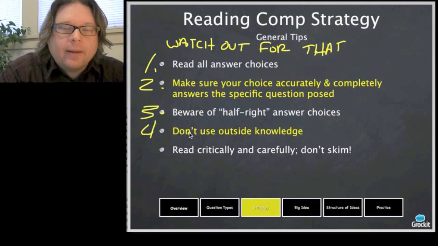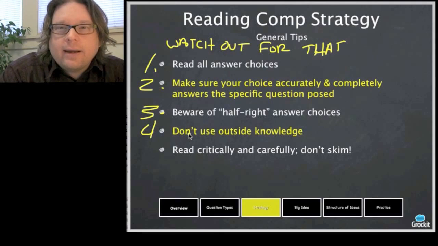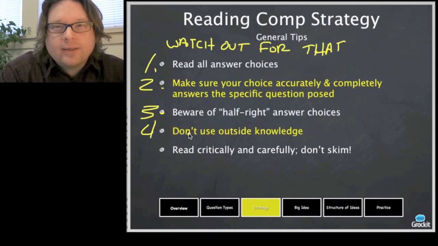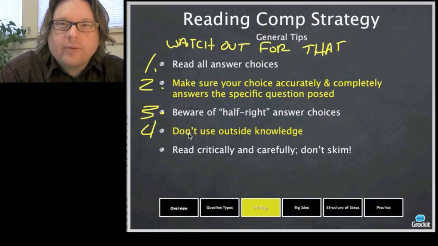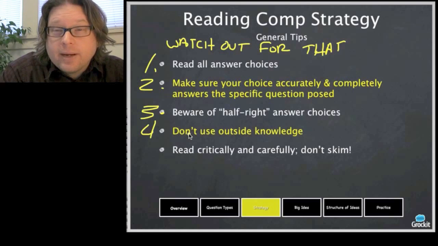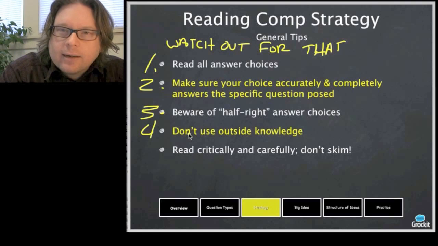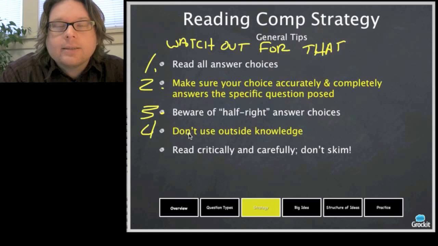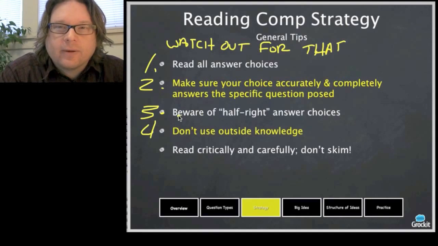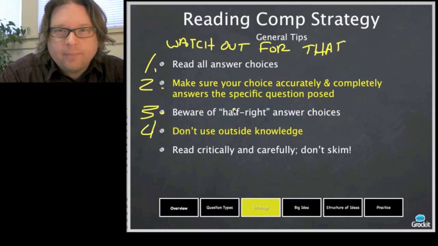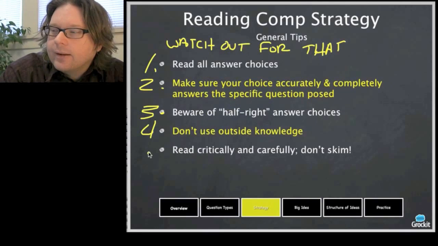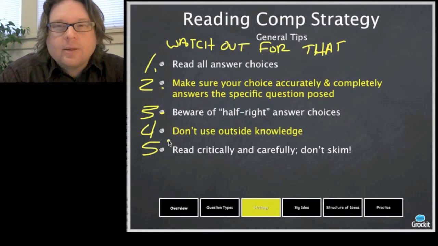So, just pretend it's a common health topic, whatever is current at the time that you're watching this video, something that's in the news, a current health issue that people are talking about, and they found that some certain food helps with that. The food is not mentioned in the passage, but then it appears in the answer choices. And you say, aha, it's been proven that food helps with that health issue. But if it's not in the passage, you can't pick it. Okay, so that's about as specific as I can get about this outside knowledge thing. But basically, your answer needs to be in the passage. Finally, read critically and carefully. Don't skim.